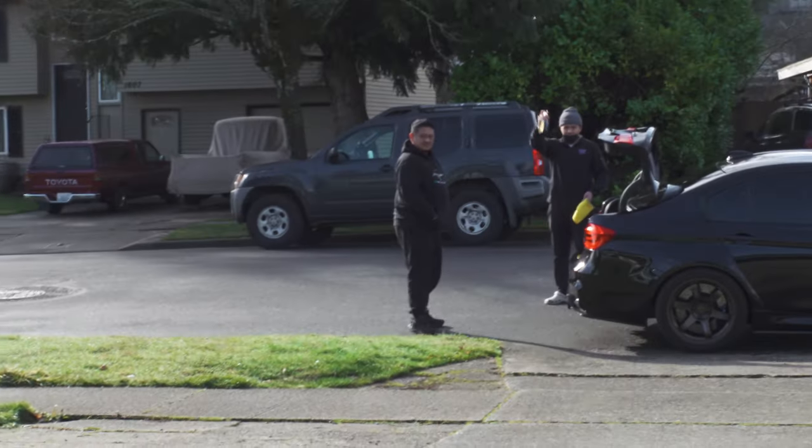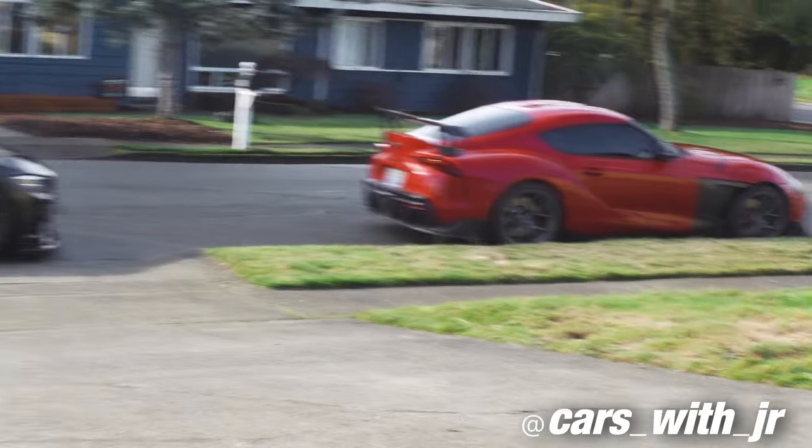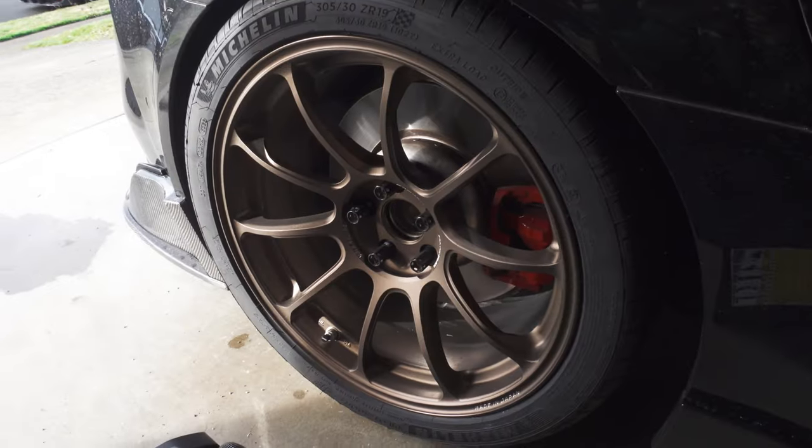What's up, boys? Dan's always wiping down his car. This man always gotta make sure his car's clean. We got JR in his Supra over. I'm gonna air up this tire real quick because it's leaking.